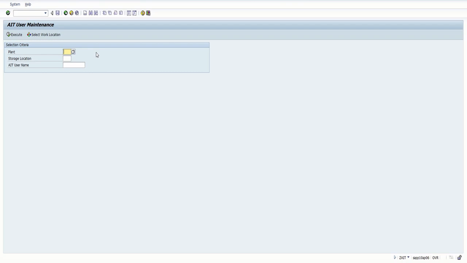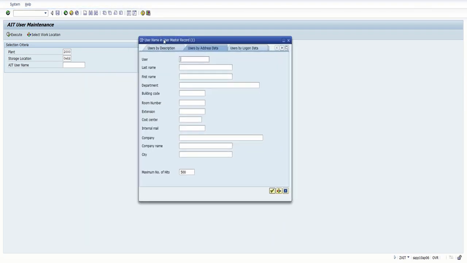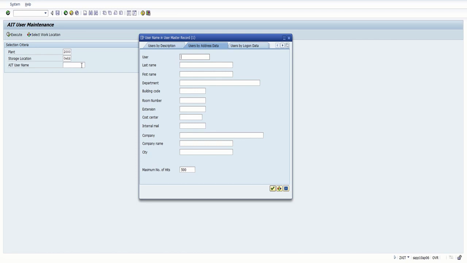Now, getting access to this is typically an access administrator. There may be variations of that, but my understanding is access administrators only. So the first thing you need to do is determine the plant location. So this is 2000. And here is my S-loc that I'm going to use. Now, this area right here is for the AIT username. So you can either do a search for the person this way, or if you have their DOD ID number, you put that here. Not their personnel number within Army, but their DOD ID number. So you can look them up this way.